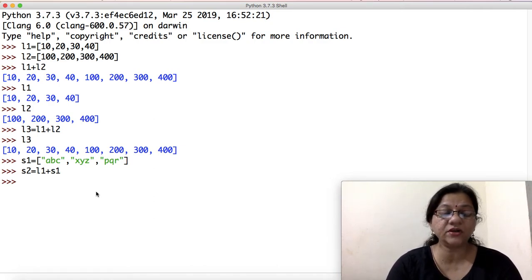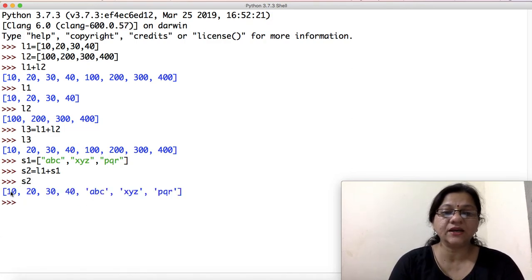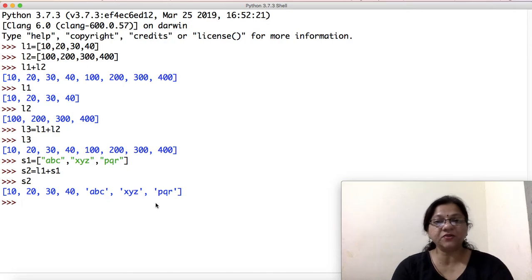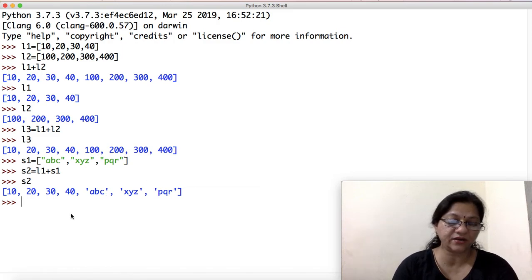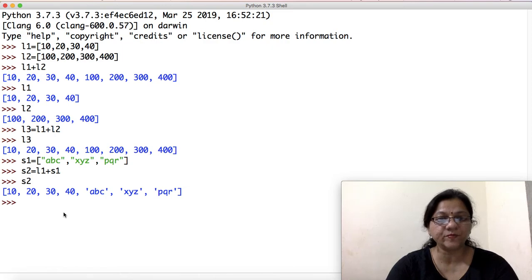It is not bothered about what kind of elements are inside. Now when I say S2, you can see it has kept the first four L1 elements and the next three are your string elements. So irrespective of the elements in it, it just looks for whether it is a list or not to concatenate. This concludes concatenation of list.